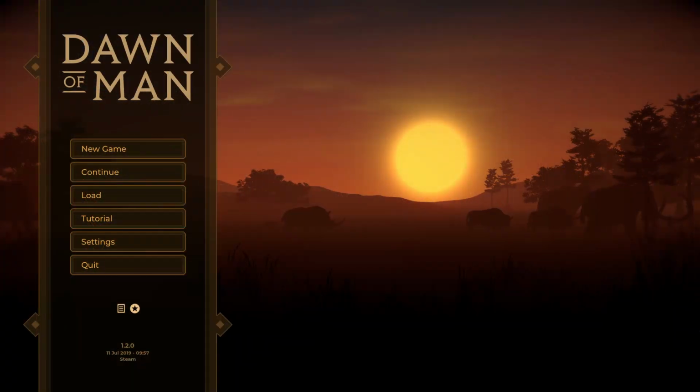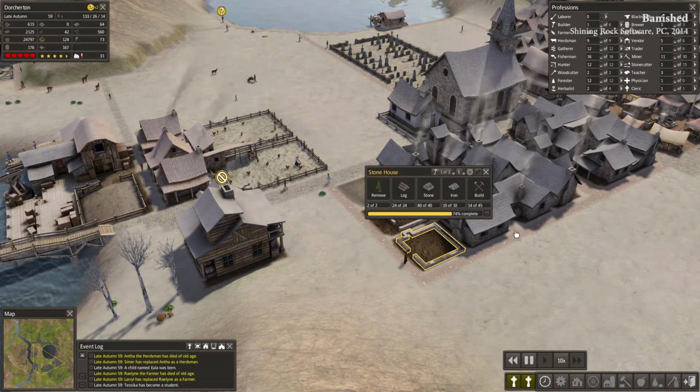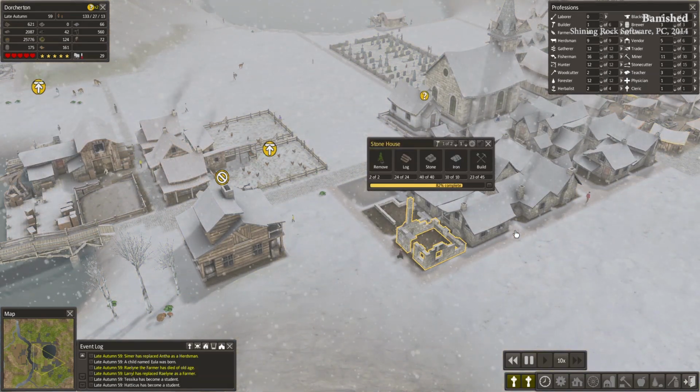Have no idea what Dawn of Man is? Well, it's a pretty good indie game that is well worth a look for those into city builders and management sims. If you liked games like Banished, and you should have definitely liked Banished if you played it, then I would say you should probably give Dawn of Man a look.